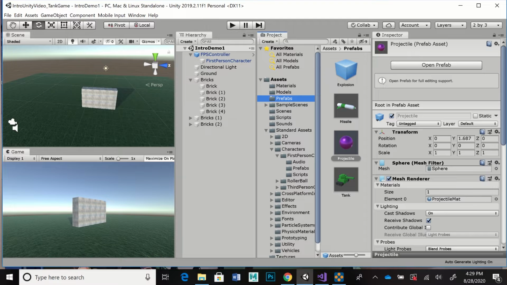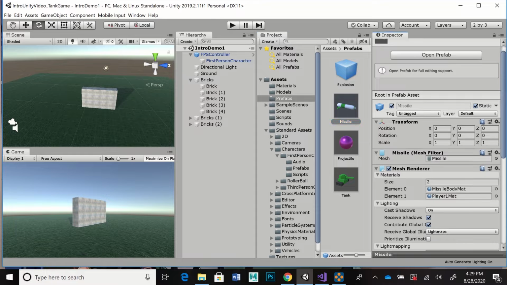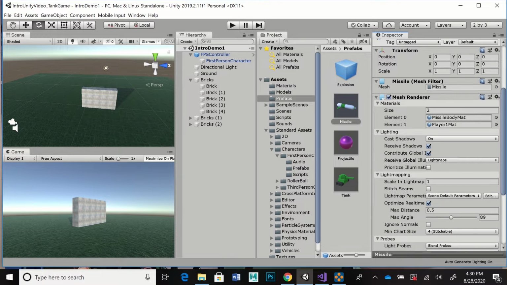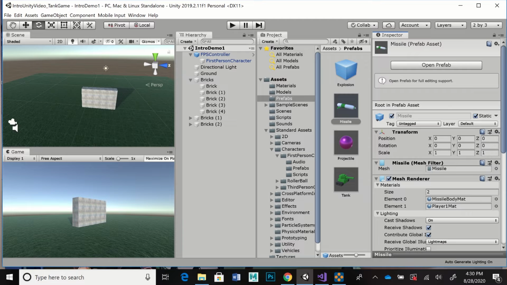So we have this prefab, and I'll click on it. It's basically just a missile model. We've got on this object a transform, a missile mesh renderer, and a material. But what we really want to look at is what's in the prefab itself.